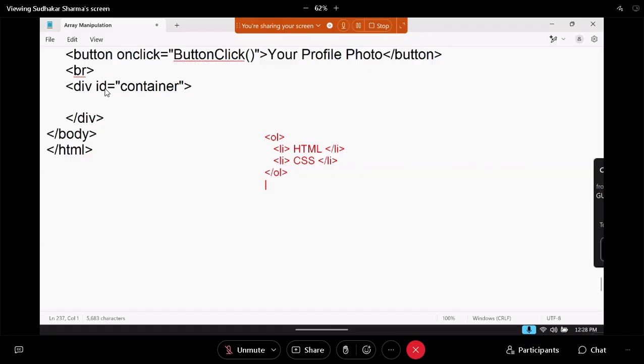That means now how many elements do I have to create? 3 elements I have to create. One OL, two LI. I need 2 LI, one OL and 2 LI. And these LI must be added to OL. OL must be added to the body. Let's see how we do this.